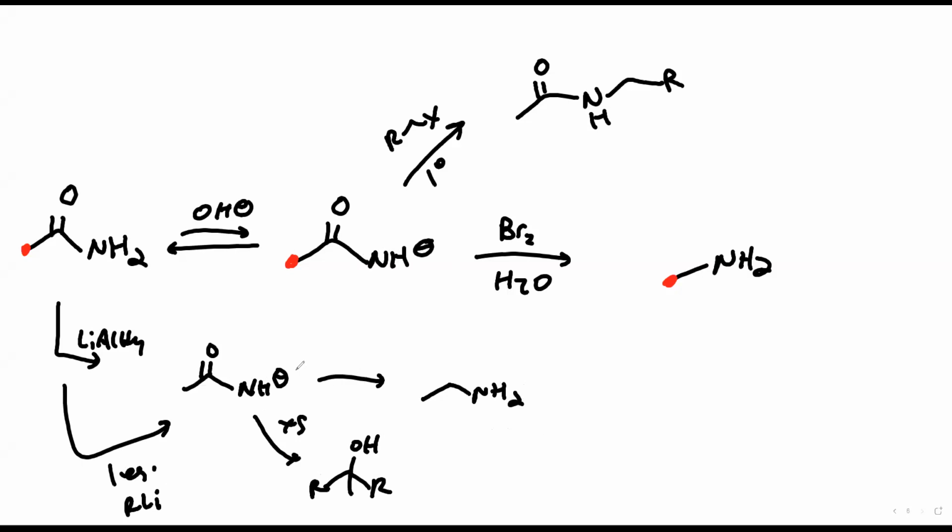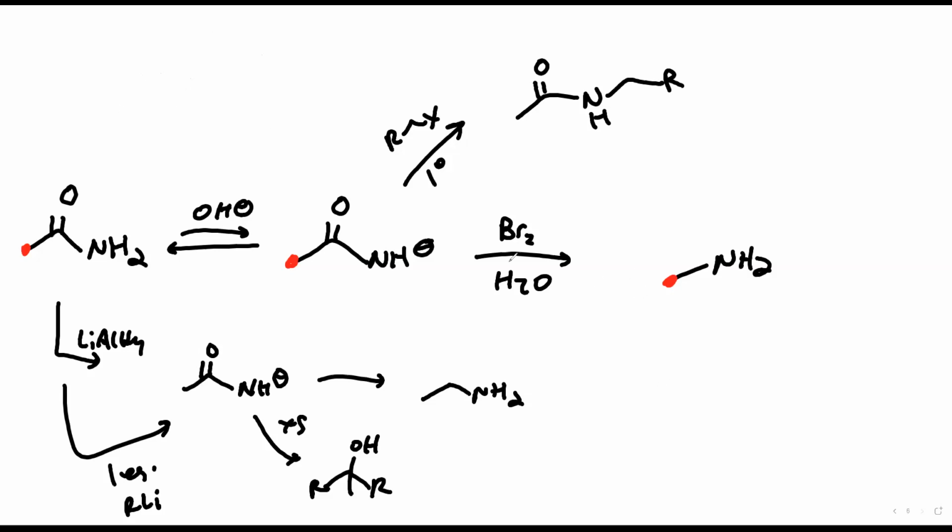DIBAL, I think you would have to use 2 equivalents of DIBAL here. I think that's the protocol for this. You would definitely have to use 2 equivalents, because the first equivalent of DIBAL will quench on the N-H when we get to here, which will make it an amidate, which is much more electron rich, so that the second equivalent of DIBAL will add and attack. So yeah. Cool.